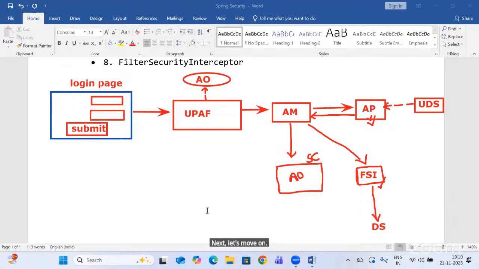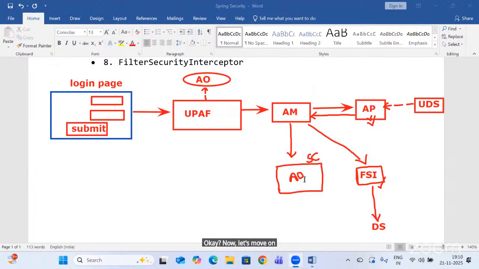The FSI position is the very last filter. Okay. Now let's move on.